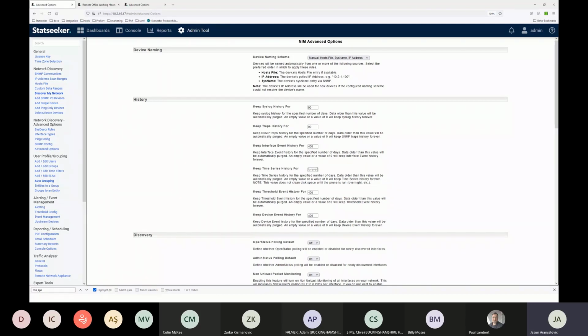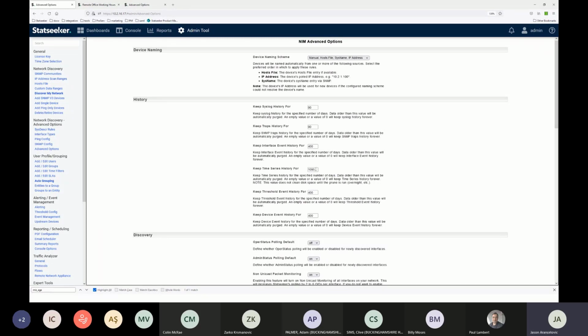But if you do want to trim that data down to just a couple of years or 3 years, as you can see here, it is just specified in number of days. So we can just jump in and do, I want to keep 3 years of time series data for my entire network. And that will be run as a part of a cron process overnight, and it will just prune that time series database to get rid of the old data on a daily basis.